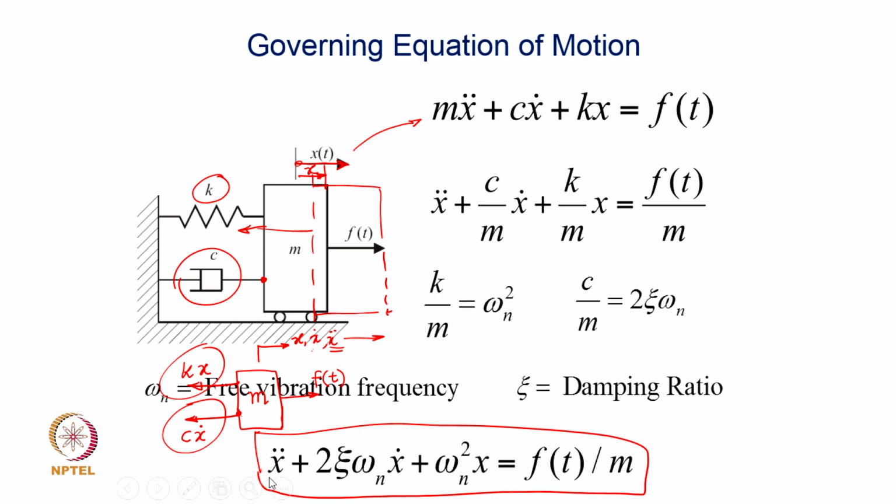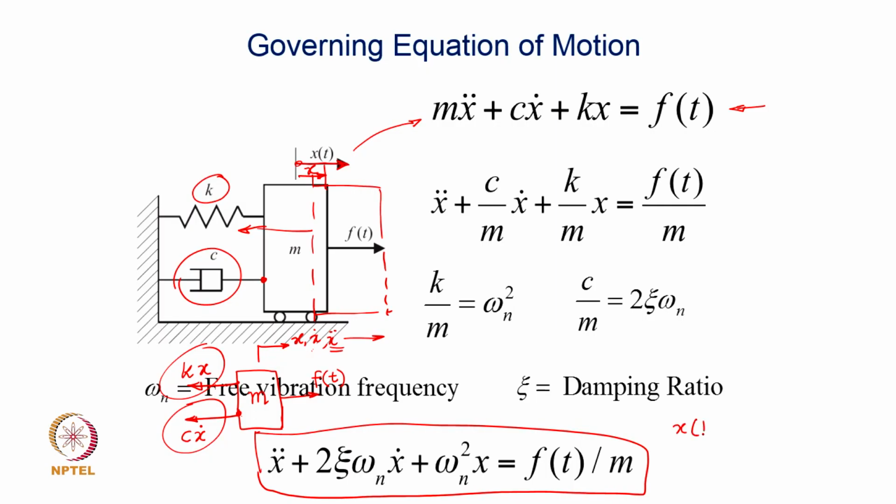The first term is of course acceleration. This equation is all force equilibrium of a vibrating body. So, this is a simple governing equation of motion of a single degree of freedom system, where the governing equation is obtained with the degree of freedom x. Ultimately, when you solve this equation, you are expected to get the solution in the form of response as a function of time, subjected to forcing function f of t.